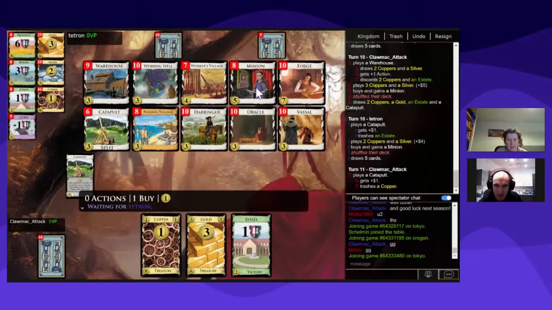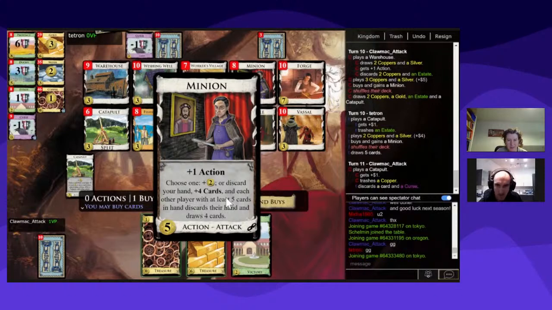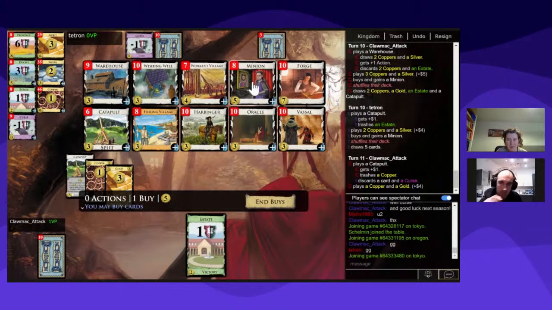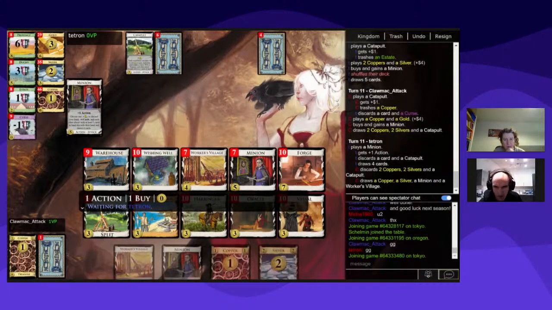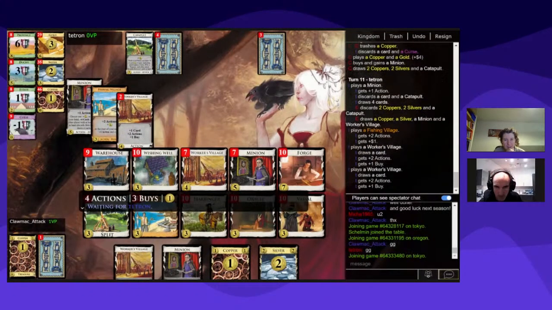Okay, how do I do it? It doesn't matter. Does that minion work if you've discarded down to 3? Discard your hand, possible cards. Yeah, it does. Oh, I'll put another minion on there. Oh. That was a shame. I was liking that hand.